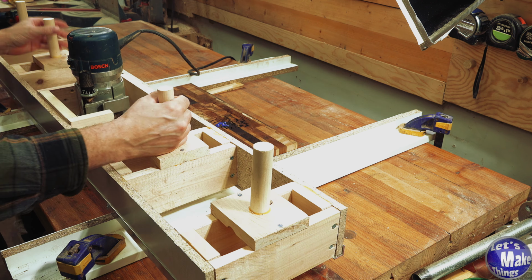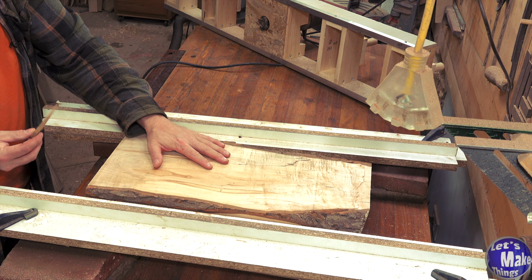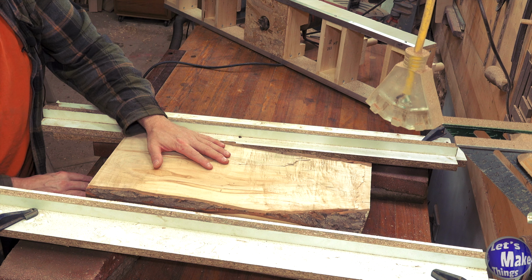I've cut this ash on the bandsaw, and I've got it pretty much squared up, but I need to really make sure that I've got one side that's perfect. I can't use this on my jointer because it's too wide. So I'll use my router on rails, and I'm going to plane this down just the one edge. I'll take a shim and make sure that I've got it anywhere where it sticks up a little bit. And that side's good, but I need to add another piece over here.